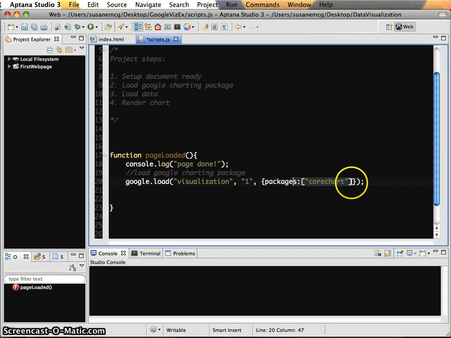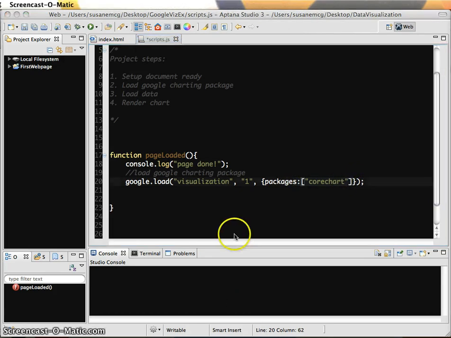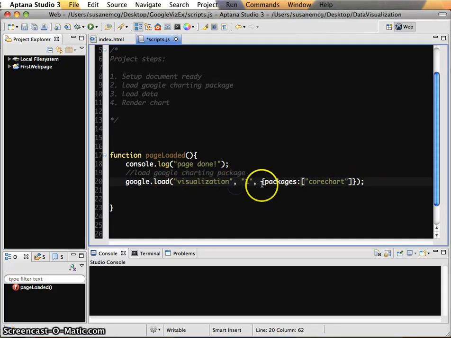But we're going to do something else. We're going to add another parameter to this, which is going to be our callback function. So the callback function is going to be an argument, or a parameter that we pass to this function, right? We know that Google load is a function because of the round parentheses, and then we have our comma-separated list of parameters to it, and one of these is actually what? An object, right? Curly braces means object. So we have one property of the object called packages. We're going to give this a second property called callback.